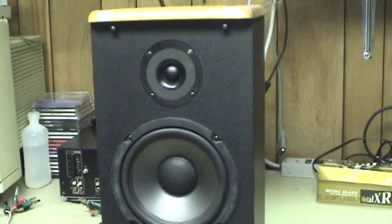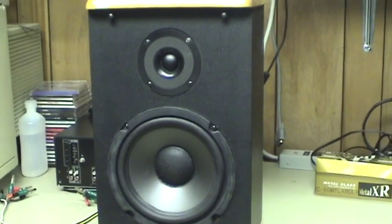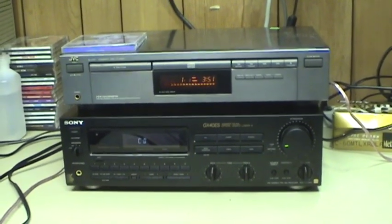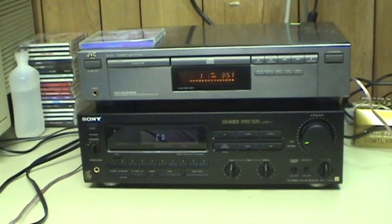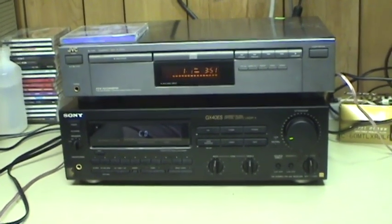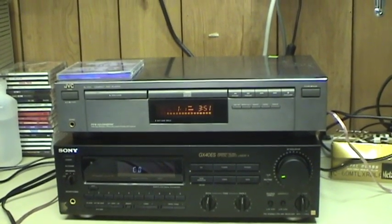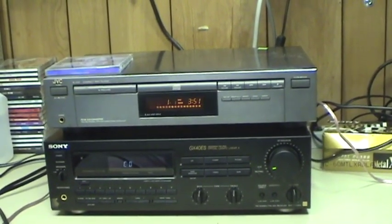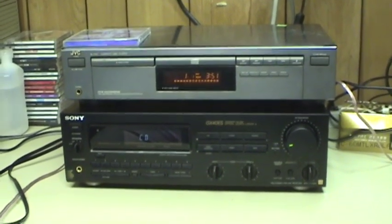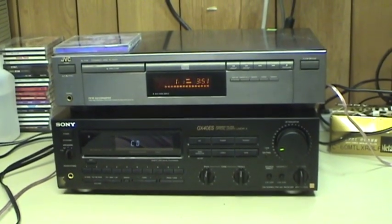Now, I'm kind of lazy, and so I'm not going to fish the crossover out of there or pull the tweeter, but you can be assured that that tweeter is every bit as well made as the woofer that you just saw. And now for a little demonstration of the Gerard loudspeakers. I'll have to keep this pretty quiet, and unfortunately, because of the fact that you'll be listening to this through your own speakers, and it's already been colored by the Handycam Zone microphone, the YouTube compression process, my video editor's compression process, I can't hope to relay what these speakers really sound like. But if you ever find a set of them and you're in need of a set of speakers, I would definitely recommend not passing them up.